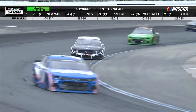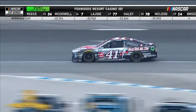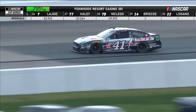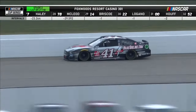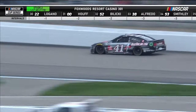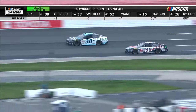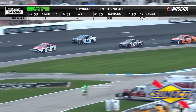Well, last year, Eric Almirola's teammate, Cole Custer, finished eighth in New Hampshire. I mean, the young driver has won a truck race here. We saw him down on pit road before the race. Man, you like this place? Yeah, he looked pretty excited. He was excited to go run, just had a little pep in his step. And here he is inside the top 15. Got a win in his rookie season.